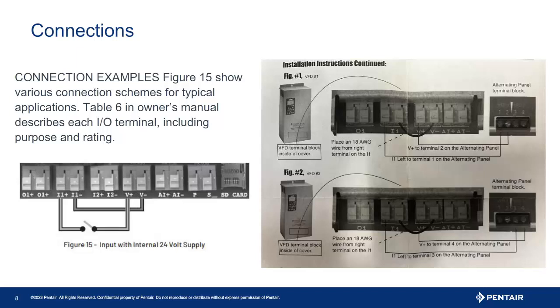Here you see on the left the illustration from the owner's manual showing the connections just discussed. Depending on the alternator, the relay for pump 1 will be open or closed. If open, the relay sees no voltage and will run at the internal set point. When the relay closes, voltage will be present and the drive will do as programmed. The illustration on the right is the instruction that comes with the alternator — the connections photographed are the same as what the illustration on the left shows.